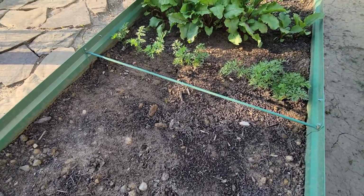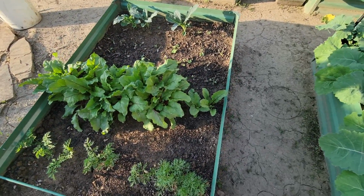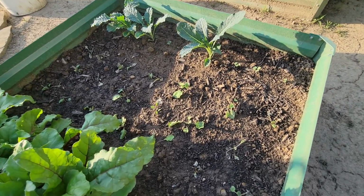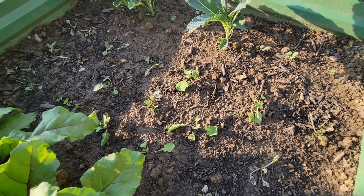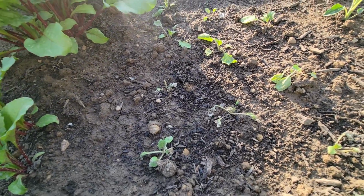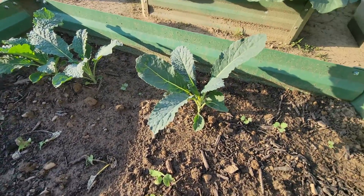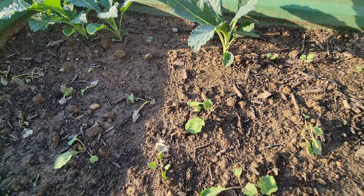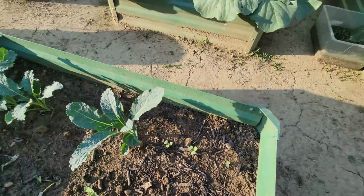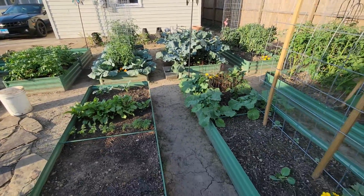They haven't sprouted yet. We got 1 row of carrots, a row of beets, and then I took some of the turnip greens and transplanted them. You can see they look pretty rough, but it looks like there's going to be a few that make it. I think most of them may make it. Our 3 original kale, and we got some more sprouts from the replant on those. That's the main garden. It's freaking great.